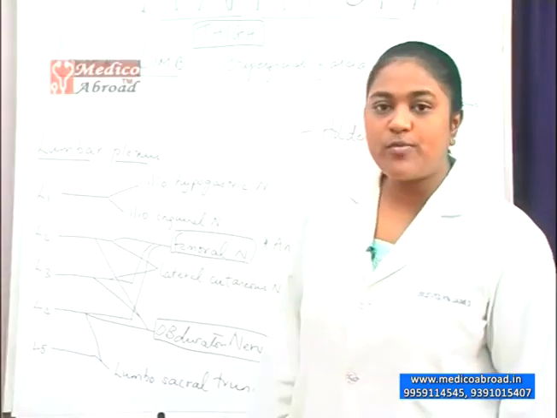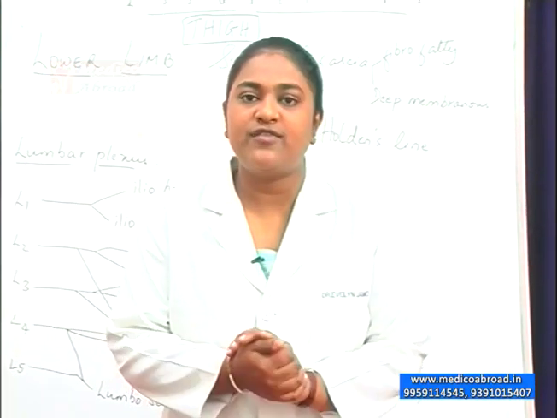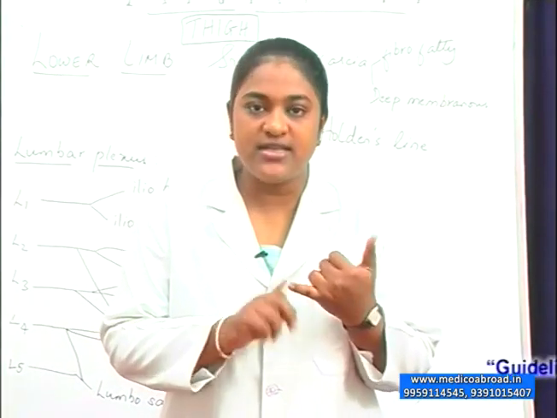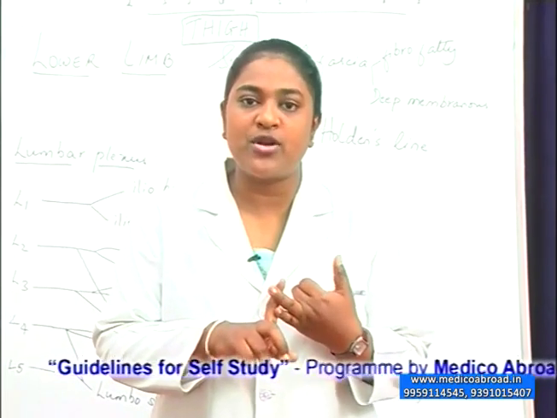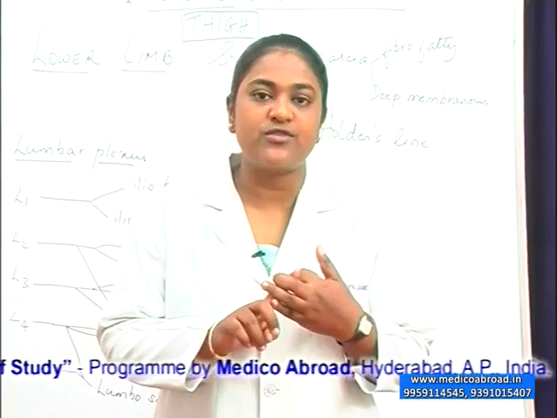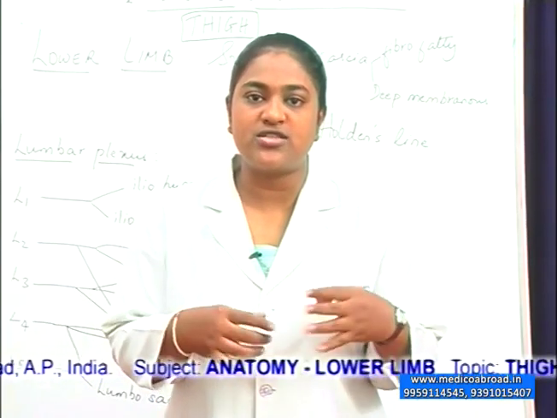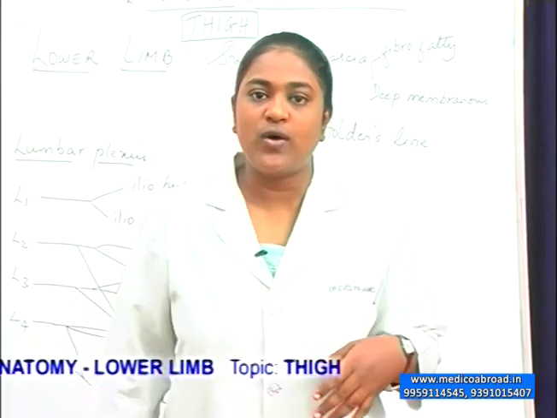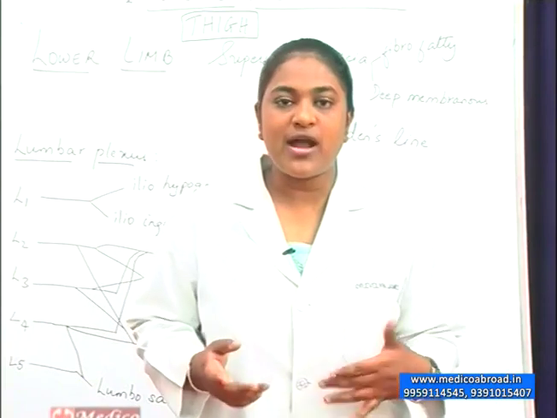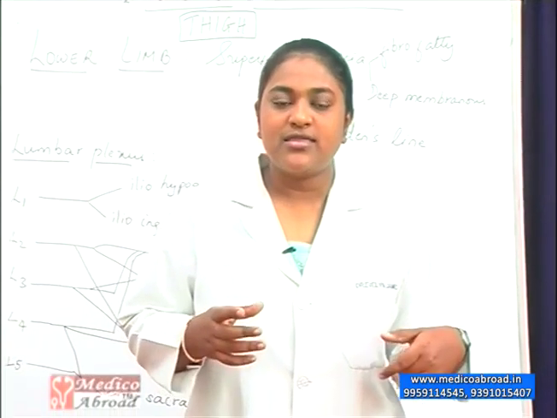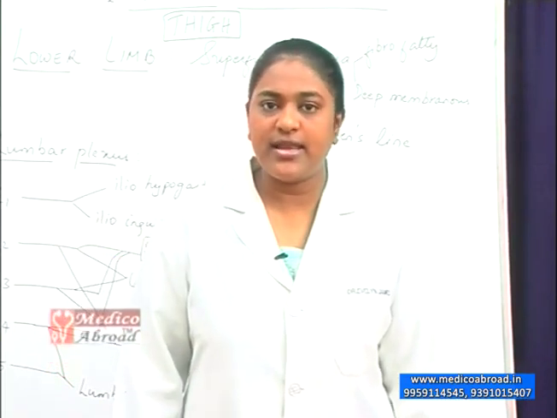Now this superficial fascia has a number of structures. You can have the cutaneous nerves, you can have the branches from the femoral artery, the tributaries into the femoral vein, a lot of lymph nodes. Each of these individual structures we'll study at the end of the lower limb. The entire structure of the venous system, femoral artery, the venous drainage, etc. will come at the end of the lower limb.